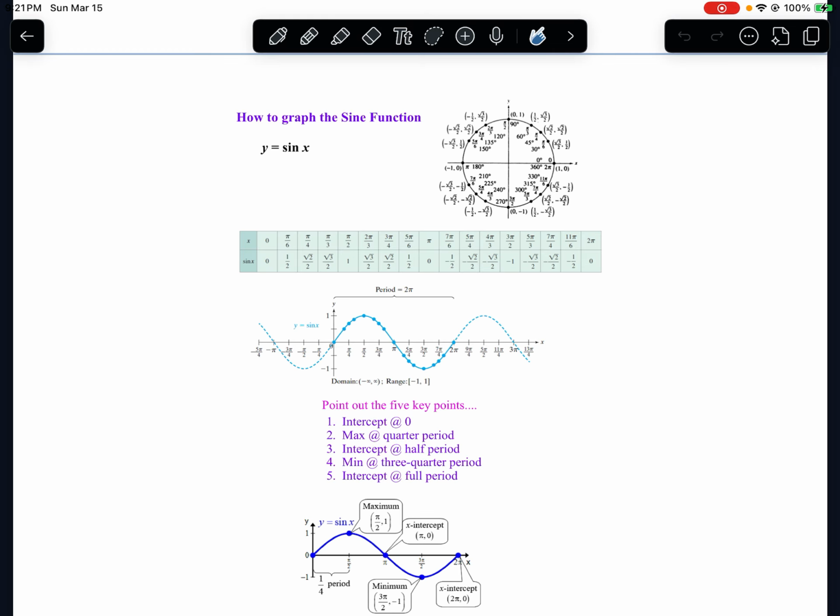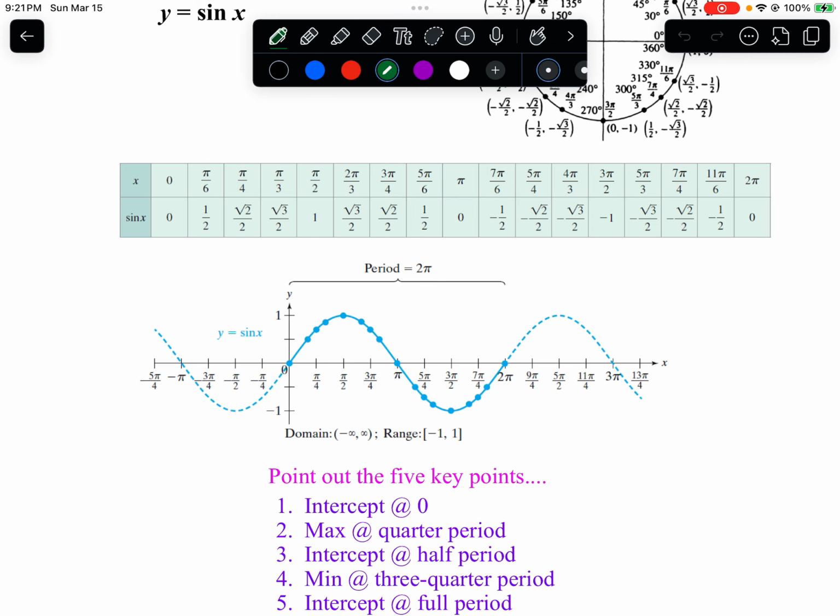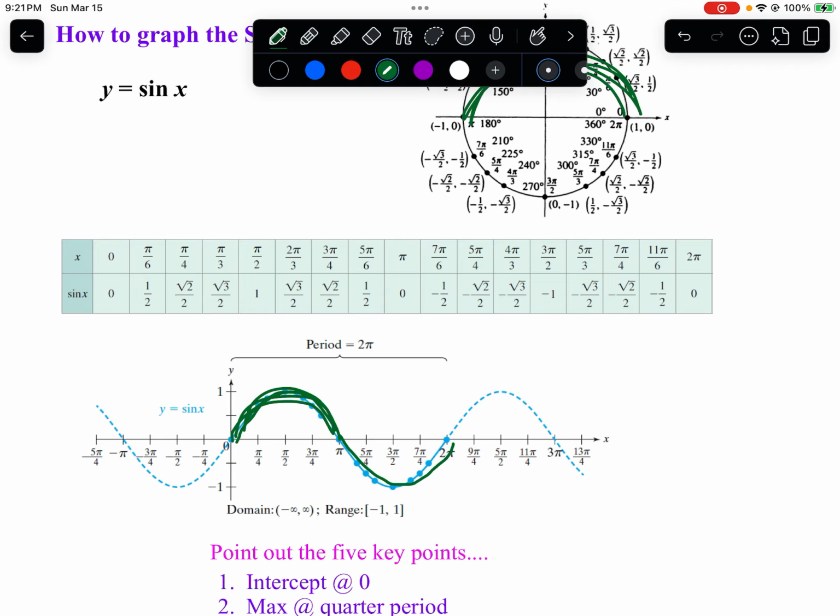And so with sine and cosine, they're what we call periodic functions. So they repeat over and over and over. And so their graph, they look like a wave, up and down, up and down, up and down. And they look really similar to each other. There's just one main difference with how they start. But essentially what this function is doing is it's just plotting our unit circle values over and over and over. So this part here is the top part of the unit circle, and this part here is the bottom half of the unit circle, so to speak.